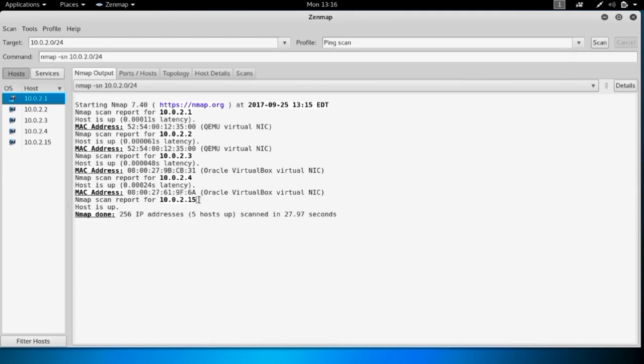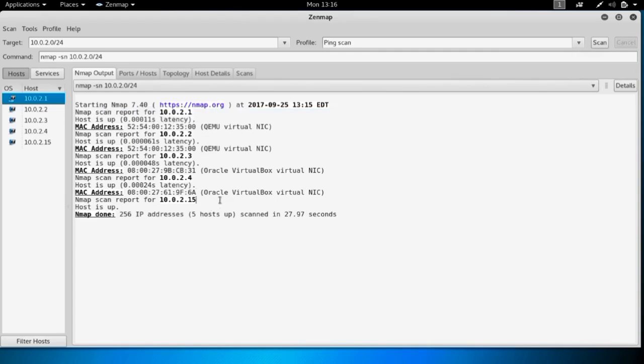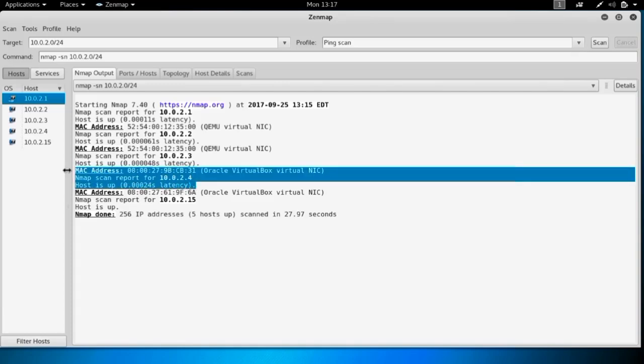And bear in mind that 99% of the time, 10.0.2.1 or 192.168.1.1 is the router. Okay, the router gets the first index in an IP range. So we can know that 10.0.2.1 is our router, but we don't know what 10.0.2.4 or 10.0.2.15 is. Actually, we know 10.0.2.15 because it's our own IP address, but we don't know what 10.0.2.4 is at this moment. And we cannot get that information from NetDiscover. But maybe we can get this from Nmap.